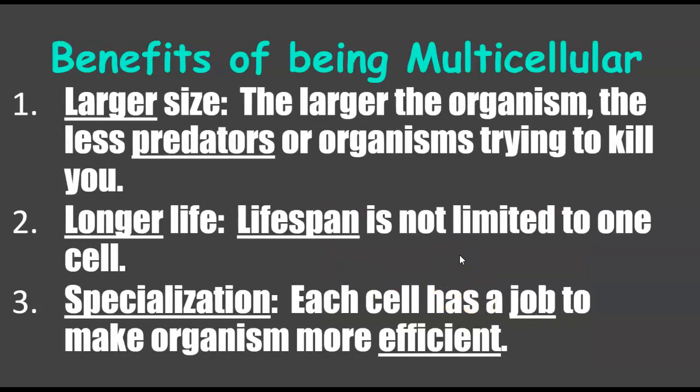So there are benefits to being multicellular. First and foremost, they're much larger in size. Think of humans. They are larger compared to the bacteria that we just saw, or the amoeba. Much, much larger, meaning there are fewer predators or organisms trying to kill them. And they have a longer lifespan. Why? Well, because it's not limited to one cell.